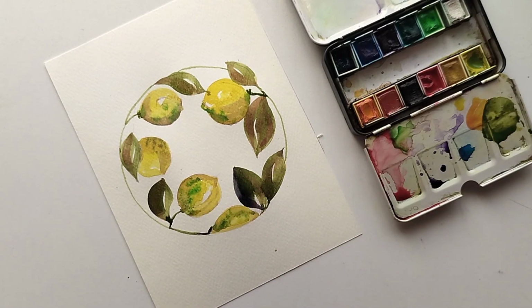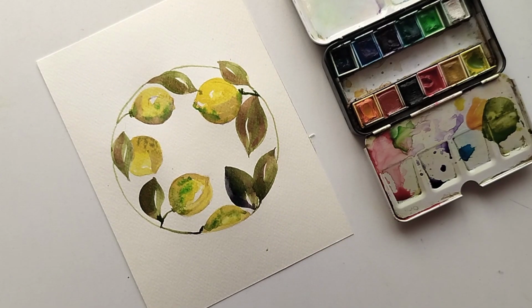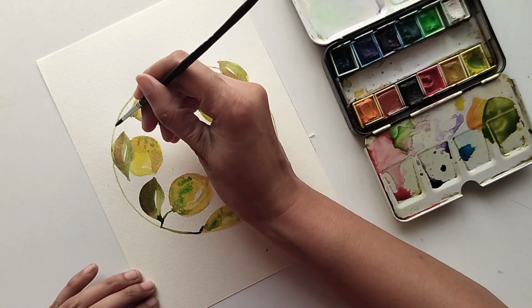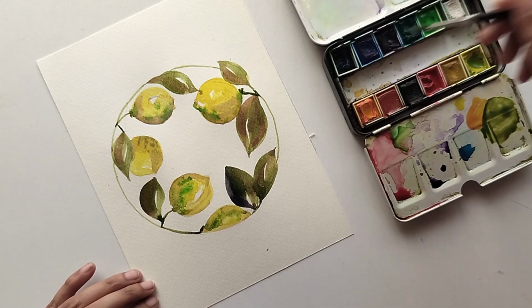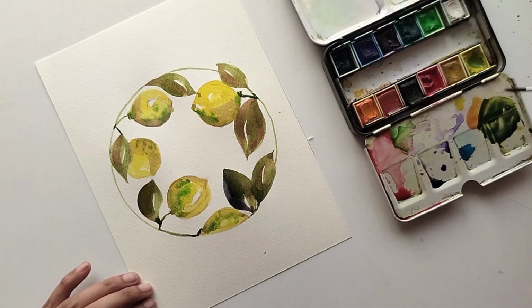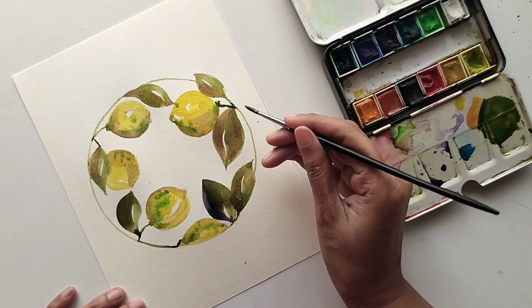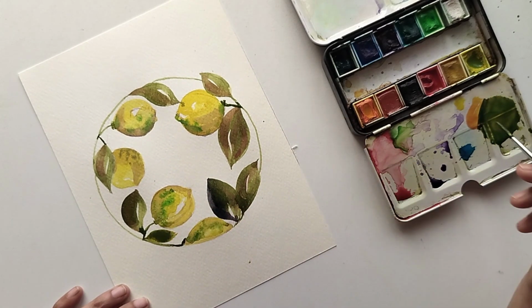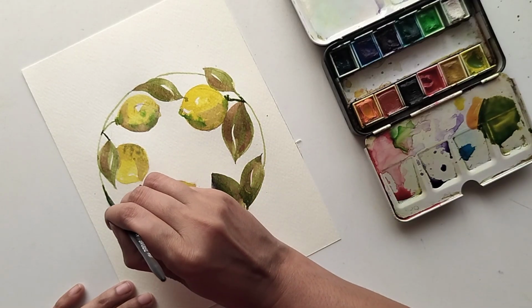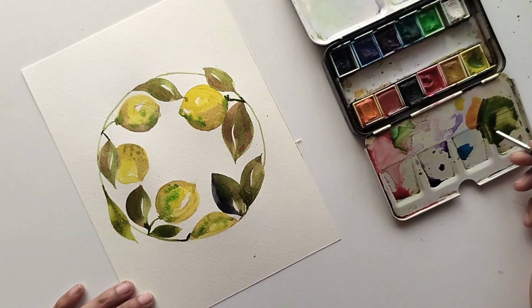I'm lifting a little bit of color because it is too green in that area. Now let's add a couple more leaves here and there. These are basically simple one stroke leaves, nothing fancy. For the one stroke leaf, you need to understand only two things: how much pressure you need to apply to your brush, where the more pressure you apply, the greater thickness you will get, and in which direction you want to move your leaf.